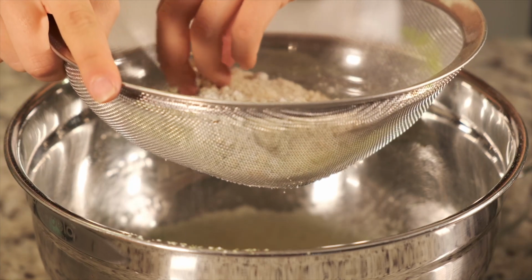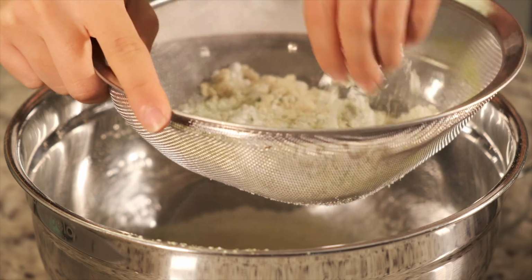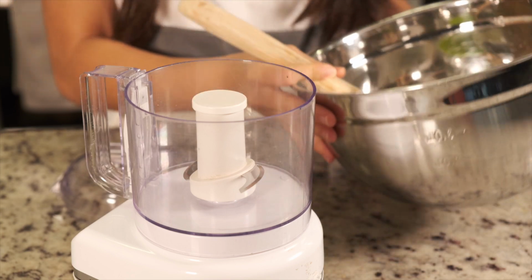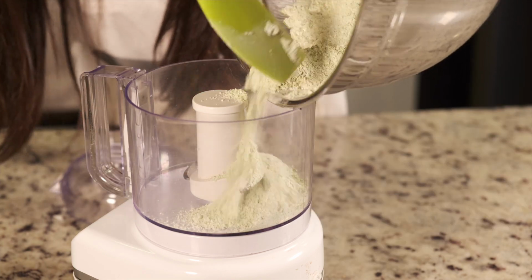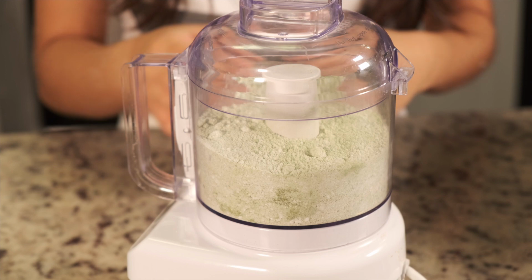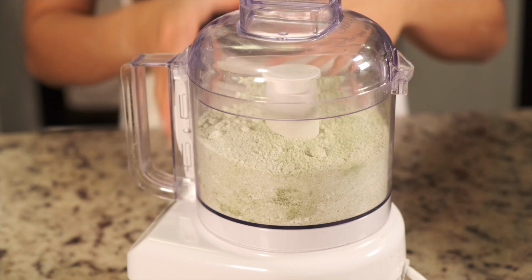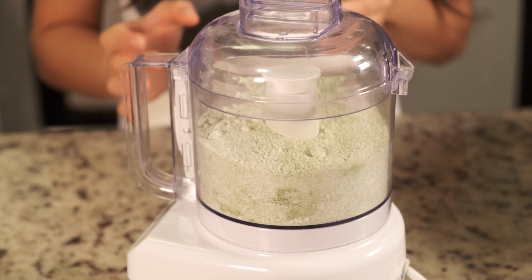If you find little chunky parts, just break them apart with your hands. So now what we need to do so it's even finer is grind it in this little grinder that I have. I'm gonna grind this for a good few seconds until it's nicely fine, and then I'm gonna sift it again and then grind it again. So I'm gonna repeat the process one more time and then sift it for one last time.